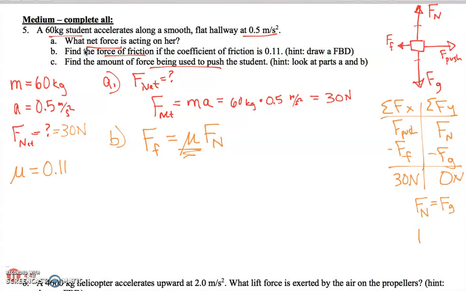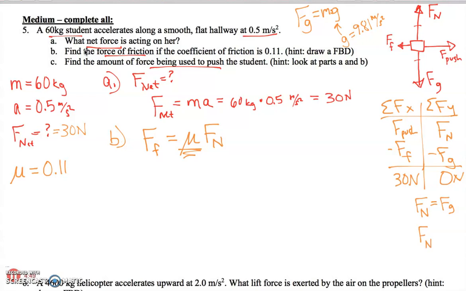And if you don't remember that force gravity equation that we learned last quarter, Fg equals mg, definitely write that down somewhere because it's pretty useful. And this little g is the acceleration due to gravity here on the surface of the Earth. It's 9.81 meters per second squared. Sometimes we round it to 10 to make calculations easier.